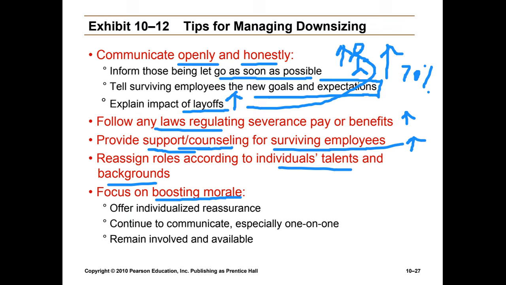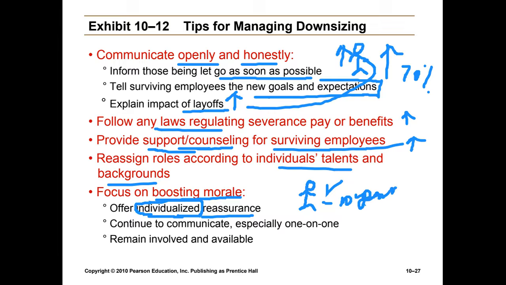So offer individualized reassurance. HR should go to each and every person and give them personalized reassurance: you are the one we are looking for. You are the right candidate for the job. Don't worry about it. You will be with us for the next 10 years or something like that. So every employee should get a personal assurance.